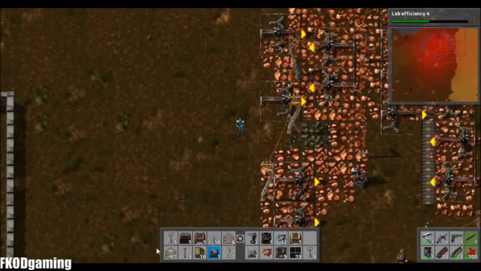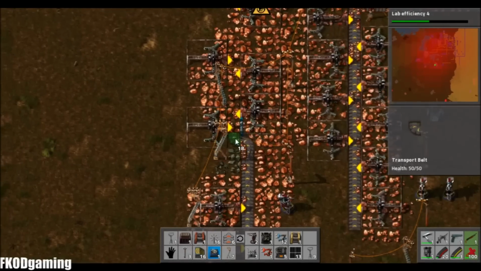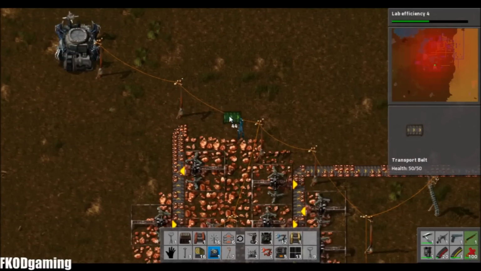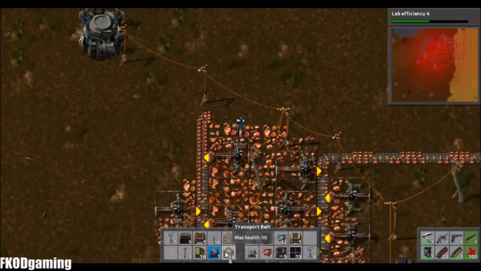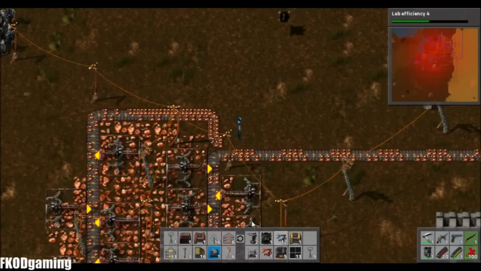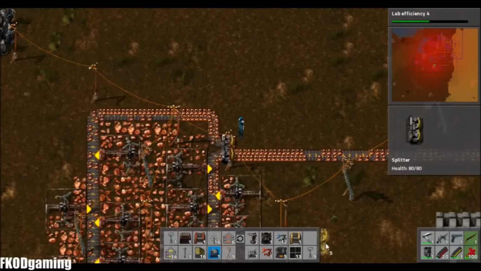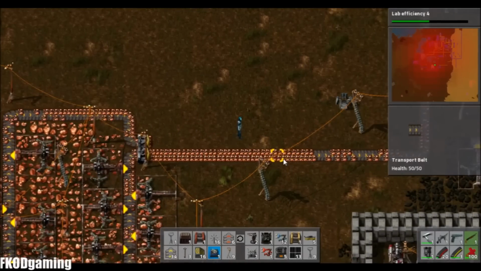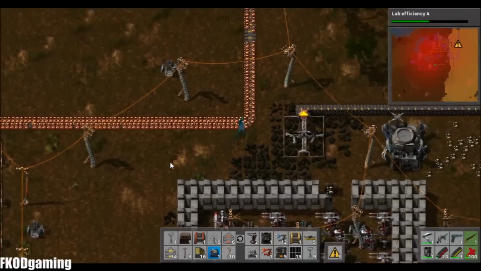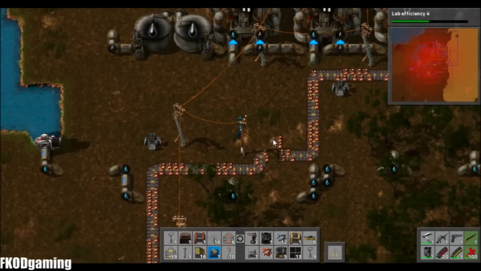How am I doing on time? 17 minutes. We've got a few minutes to mess around here. We'll go up here. Oops. Should probably wire that up as well. There, and I should have another splitter somewhere. There we go. So that should be able to fill that belt. Maybe not completely, but a lot better than it was anyway. We'll go ahead and, this doesn't need to be a thing anymore.